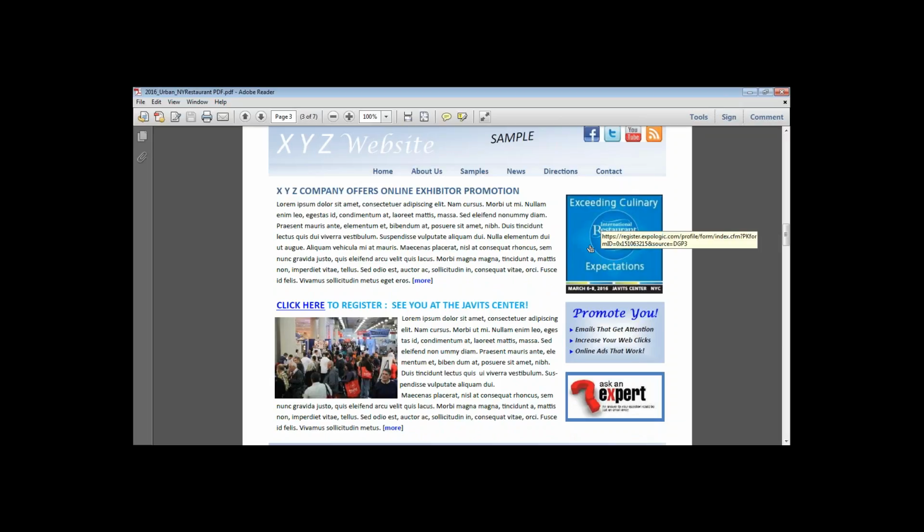So what we've done here is we've taken one of the banners and we've just mocked up a web page similar to what you might have on your company website, and we just fit the banner right in there. As you can see, when I scroll over it, it hyperlinks, and it's going to go right to the registration vendor for the show. And anyone using the banner, using the email, your visitors are going to get free exhibit floor entrance, and that is a $65 savings.